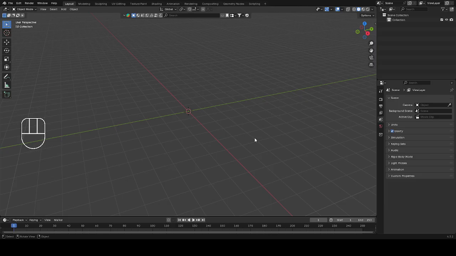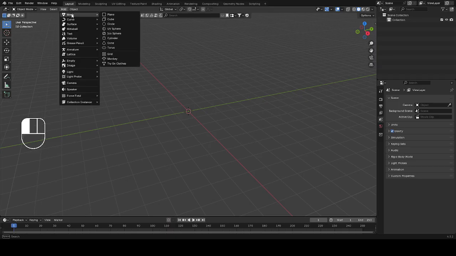Okay, now I think the mesh that we're going to play with is going to be, hmm, let's see what objects we have. We have Suzanne, we have a grid, a try-on cloth.